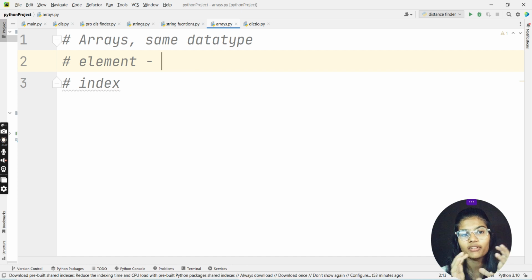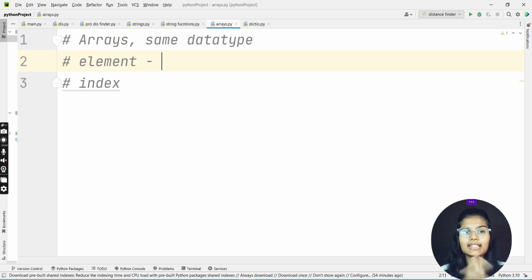So see, each and every item which we have stored in an array is known as an element. Further, if at some place I say this is the element or that is the element, don't get confused, because whatever respective items you are going to store in your arrays will become your elements. Fine. So whether I say items or elements, both are the same thing. It's just that in a list we used to say items, and here we'll be saying elements.